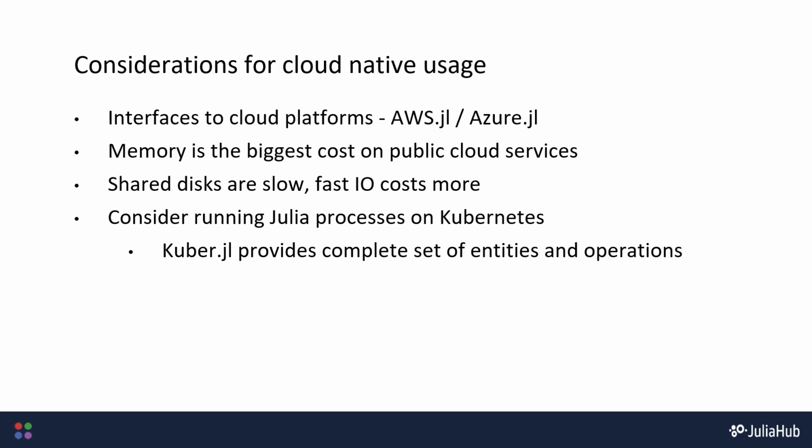One thing about running Julia on the cloud is that Julia is generally more memory intensive than Python or Go. And memory is the biggest cost on the cloud, right? CPU is relatively cheap if you compare a local cluster versus AWS. CPU pricing is okay for equivalent amounts of CPU, but memory is much more expensive. So if you're running Julia on the cloud, you have to think carefully about the economics of memory on the public cloud, much more than the economics of processors, right? Shared disks are slow again on the cloud, so think about that.